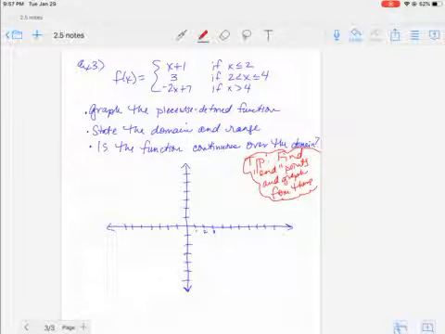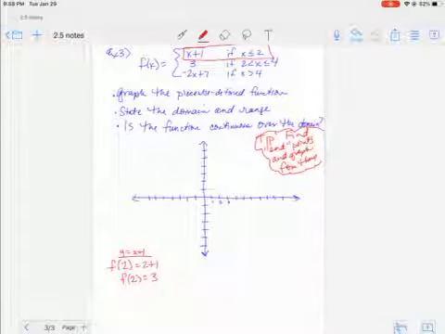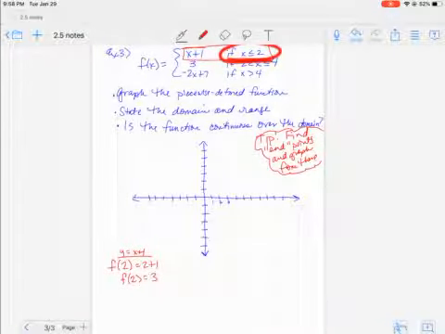All right. So for step one up here, I want to find my end point. So I want to know what's happening, and I'm going to come down here at f of 2. On this y equals x plus 1 function, f of 2 will be 2 plus 1. So f of 2 is equal to 3. Now, is this going to be an open or a closed circle? Closed circle, because it's an or equal to. So I have the point 2, 3, and it is a closed circle.